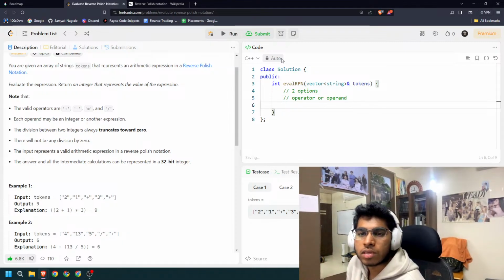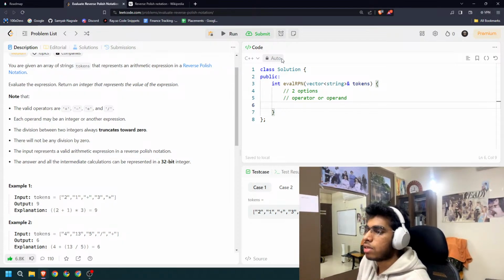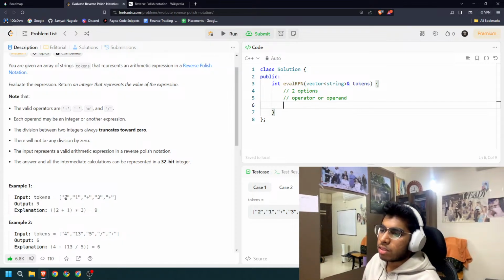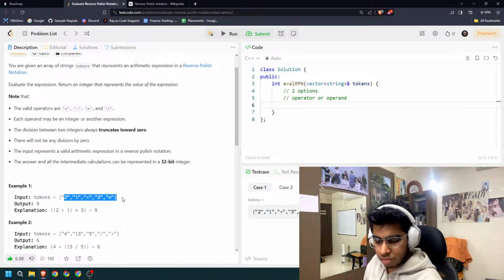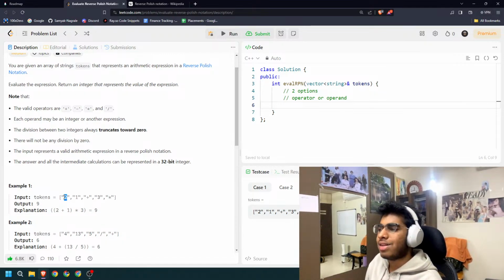If it is an operand, I can just push it onto the stack. So basically it says here 2, 1, plus, 3, star. If I encounter an operand, I will push it onto the stack. 2. Then if I have 1, I will push it onto the stack.